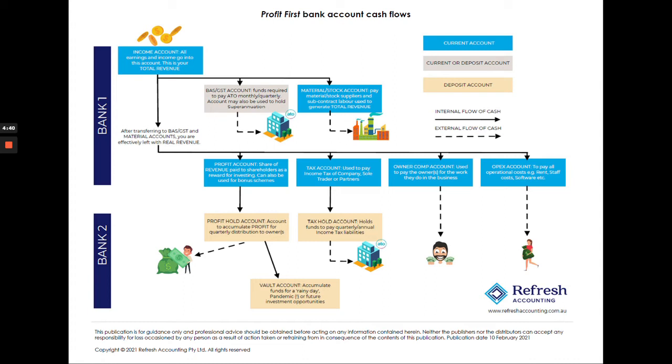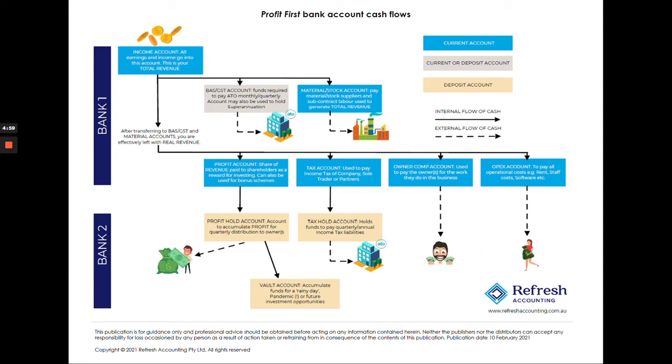Now we can start allocating to the rest of the accounts. First up, the profit account. This is the account that we allocate our profit percentage to. As mentioned previously, profit is cash that will be paid to the business owner as a quarterly dividend to reward you for investing in your business.